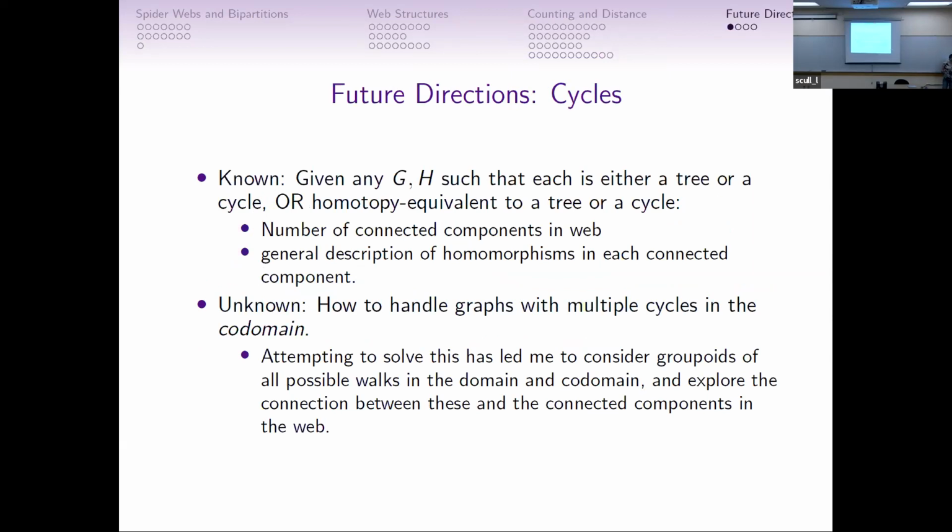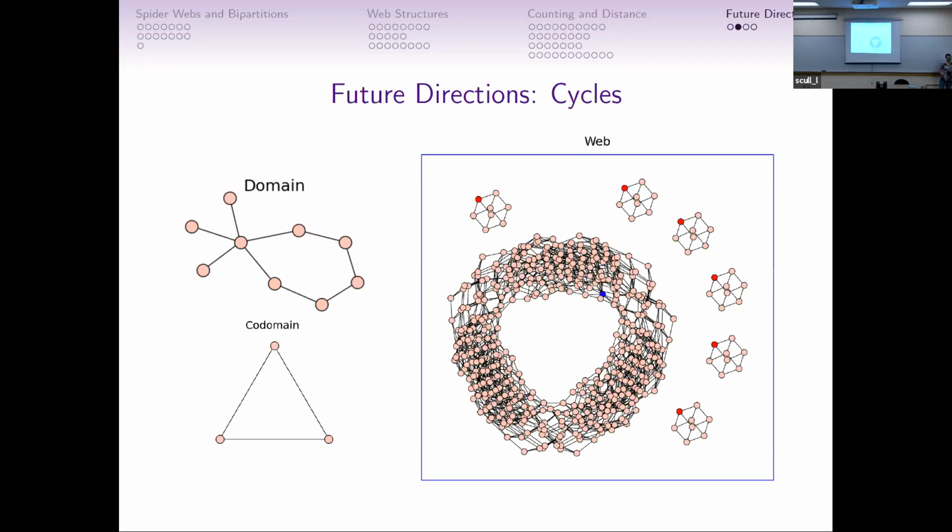All right, so I want to give you just a tiny taste of one of the directions that we're going with this next. I mentioned that a bipartite graph to a star graph gives you two components. In fact, if I have two bipartite graphs and they can't both have cycles in them, then I will get two components. If they're both cycles, it's a little bit more complicated, but I have sorted out how many components to expect. Most of them come from just wrapping one cycle around the other.